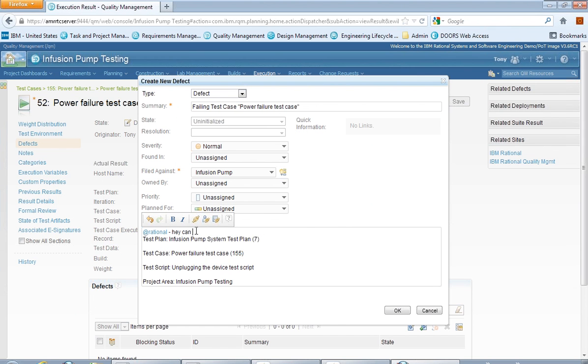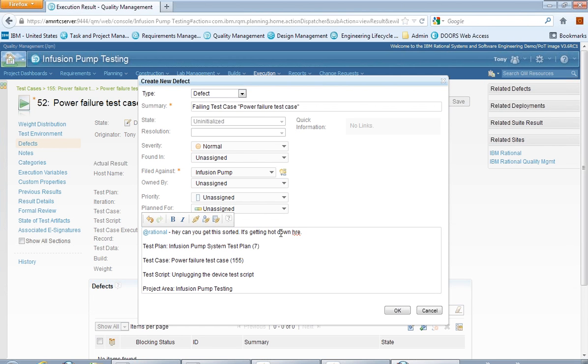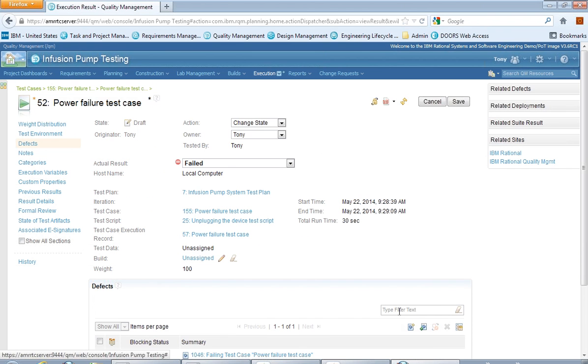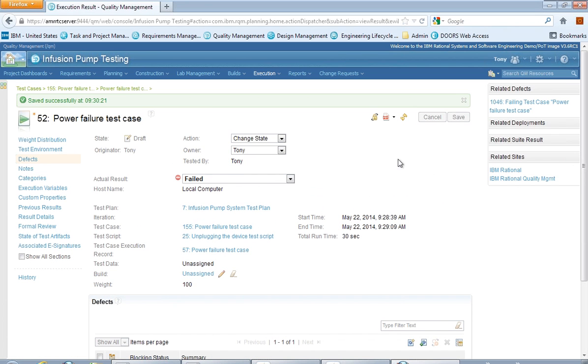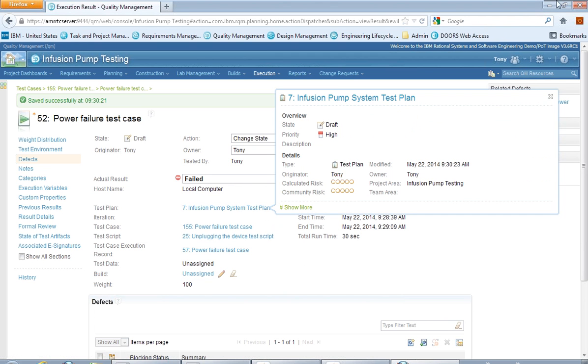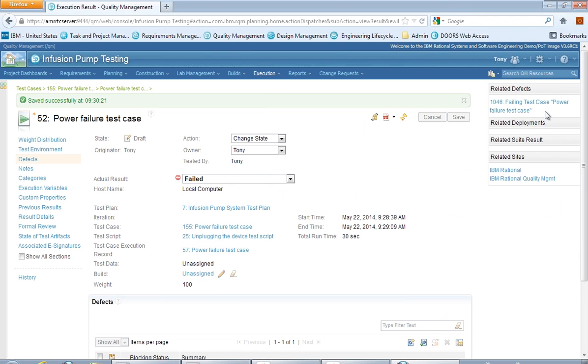Show the result. All those test results are automatically captured in the tool, and we can view previous result runs captured here. I'm going to associate this test failure with a defect. This defect's coming from Galactic Central Point. This is an OSLC interface to create the defect. I'll assign it to the infusion pump project. I can use some features like this @ symbol here to send an email.